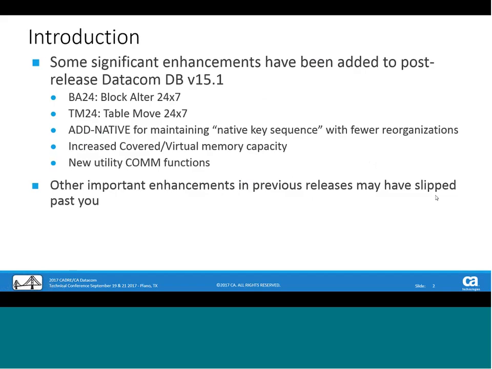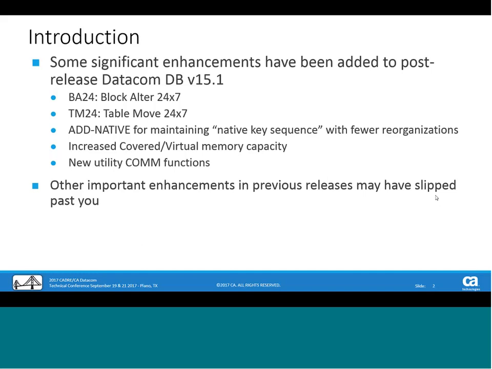Okay, so we're talking about 15.1 and some good reasons to be on 15. By way of introduction, a lot of these things have been added to release 15.1 post-GA. For those who are not familiar, CA is using an Agile development strategy on Datacom nowadays, so they're adding new features all the time. A lot of these new features are actually ideas suggested by customers, and customers are involved in the verification of the new features as well as suggesting them.